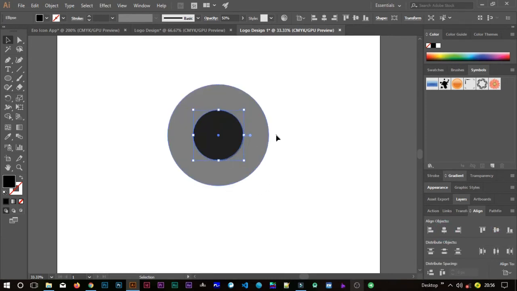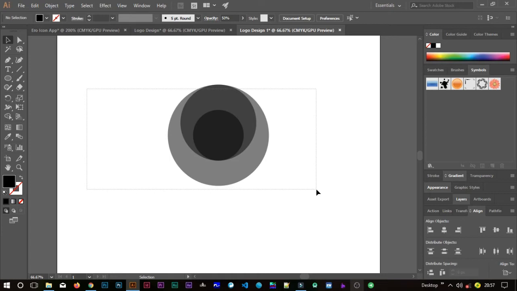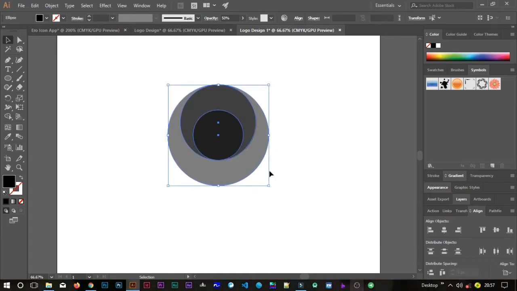Then once that is done, I'll come here and make sure that this double arrow is seen. I'll drag upwards and hold Shift. Then I'll make sure that it snaps exactly like that, and just leave it. So you'll have something like this. I'll make sure that I have the move tool by hitting V on the keyboard and selecting all of them. To select all of them, you just click outside and drag inside so that all the shapes are covered, just like that. Or you hit Ctrl A on the keyboard, it will select everything.